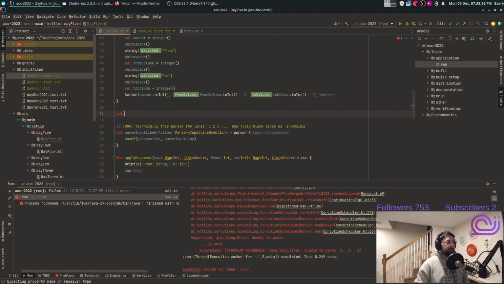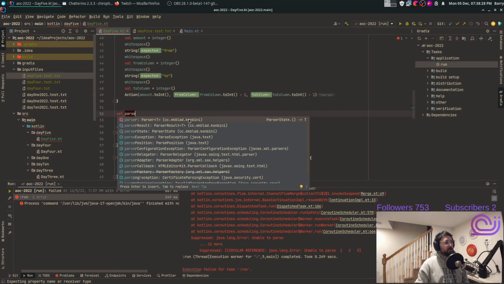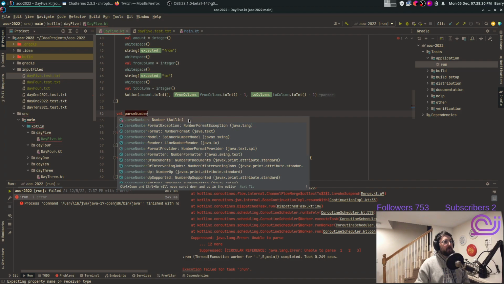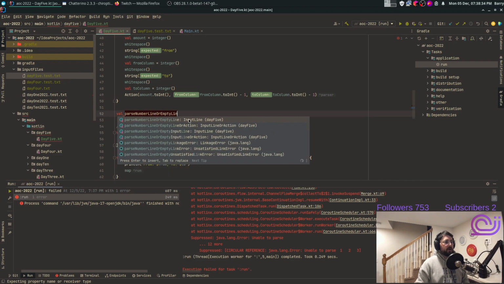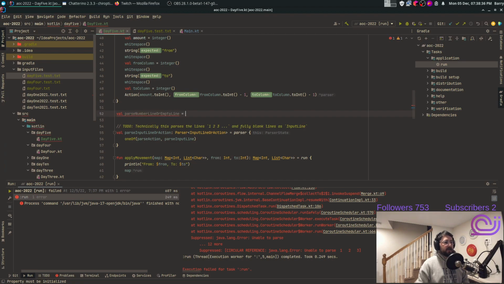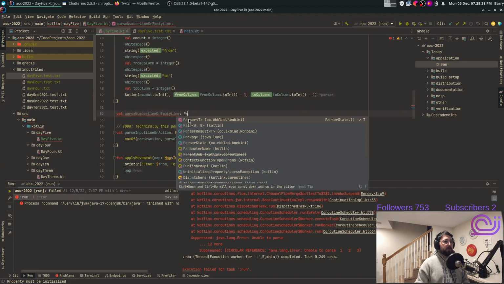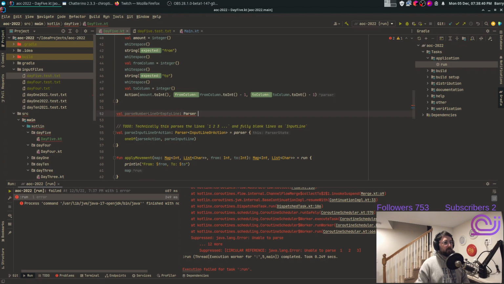Okay, so parse number line or empty line. This is the last possible option, and we're just basically going to throw this away.